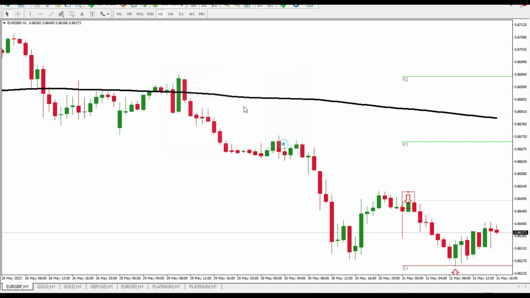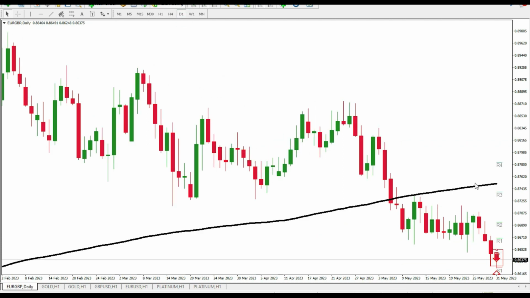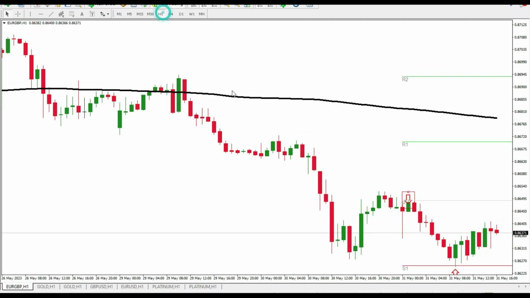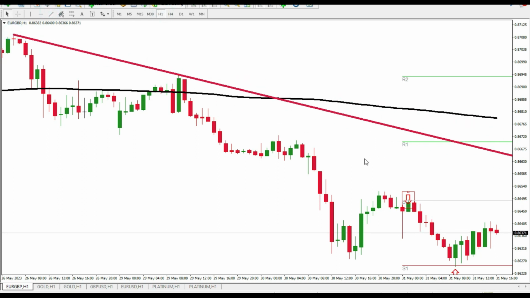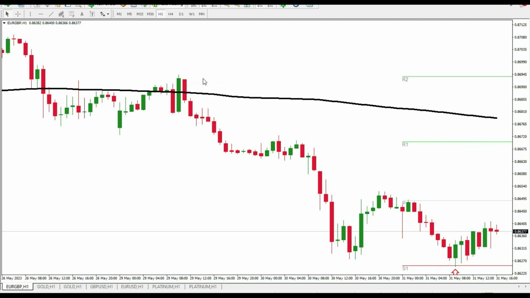As you can see on the daily chart, the Euro British pound is in a bearish move. On the hourly chart, we can also see the bearish trend. It's really a bearish trend, and you can draw this trend line too. So there's no problem with Euro British pound. On the multi-week level, it's in a bearish move, and over the last several days it's bearish. What we want to see is a little bit of a push up and then a move down.